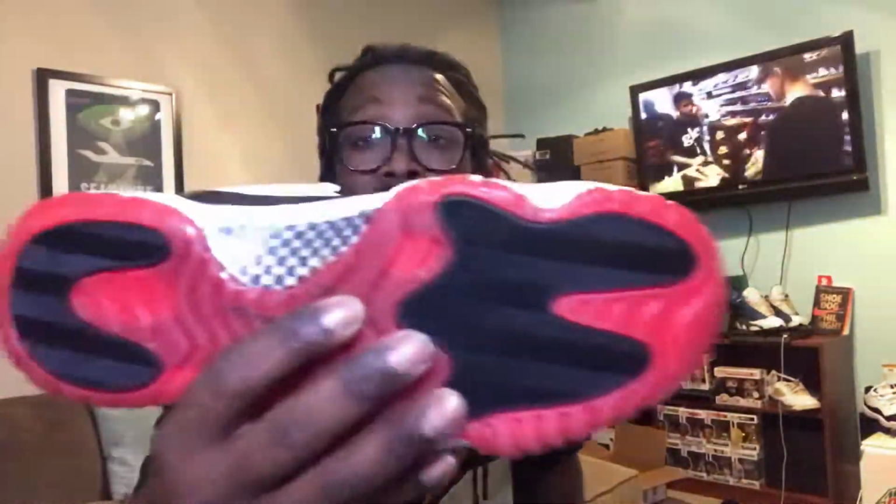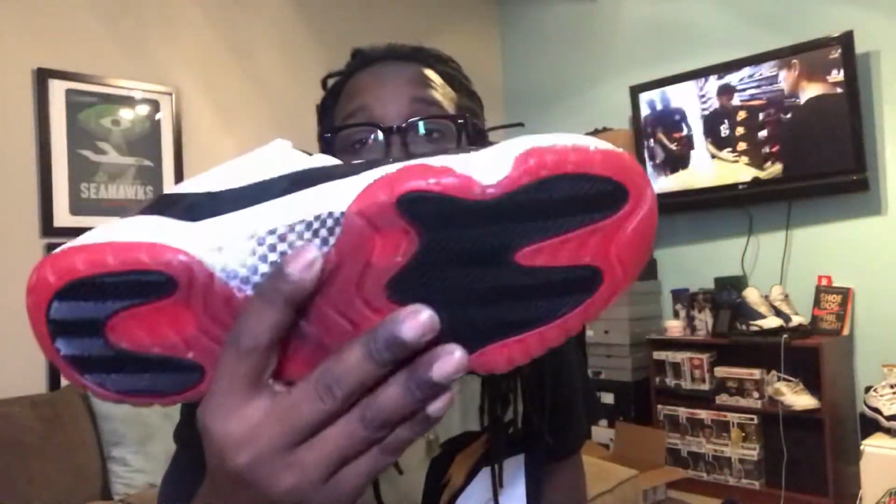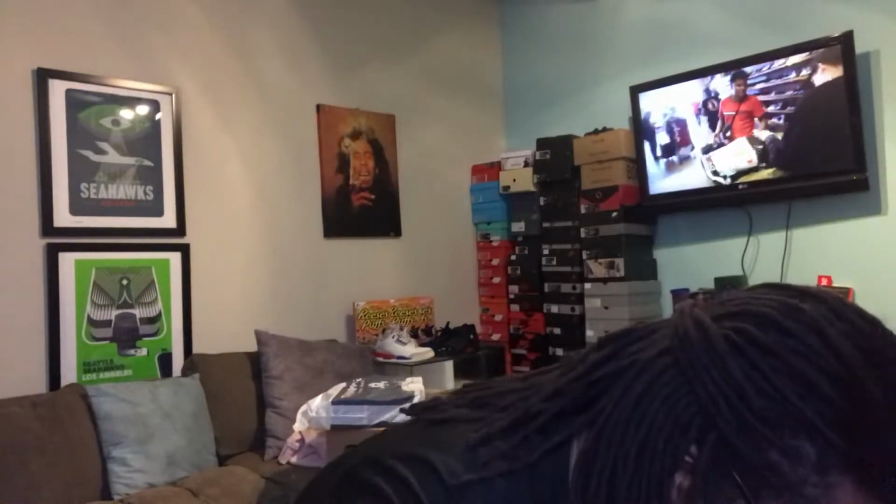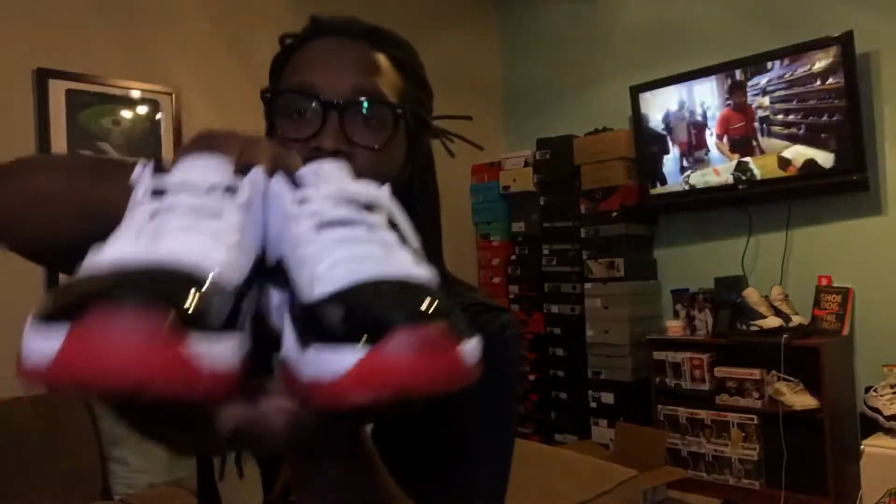A lot of people will say this is a good summer shoe because it's a low. But honestly, because this shoe has the red bottom, you can really wear these shoes. When you have that clear, translucent sole, they tend to yellow. But this is a shoe that you're going to be able to wear. If you're a Jordan collector, and most of us are, we have a lot of black, white, and red Jordans. Well, here's another one. I like the shoe, though. It's nothing crazy. I'm gonna pull out the other one. Like I said, it's nothing crazy. It's just a good Jordan.